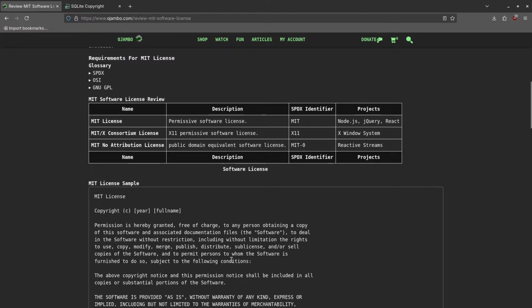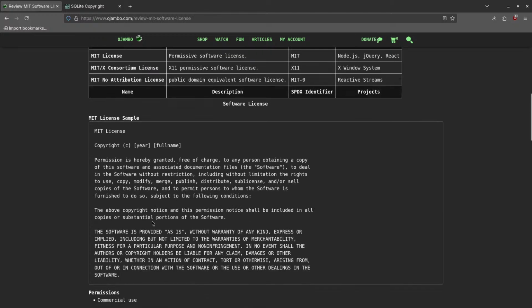Remember, I told you there's two clauses. So the first clause is the copyright notice and this permission notice shall be included in all copies or substantial portions of the software.